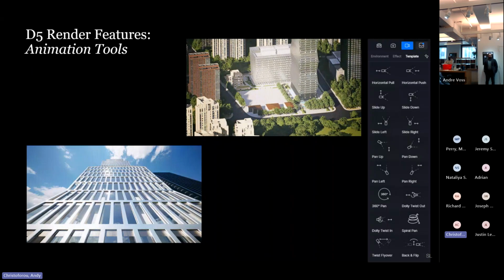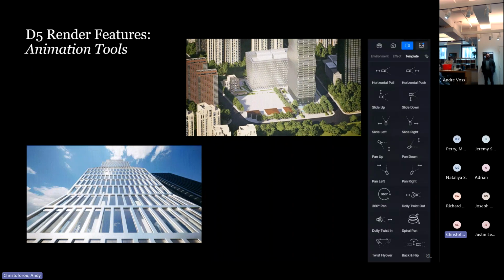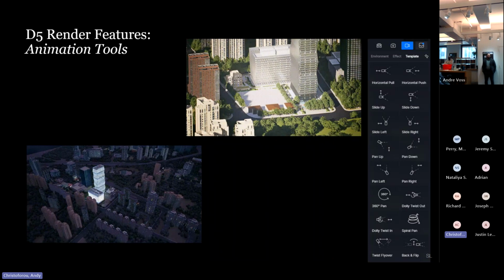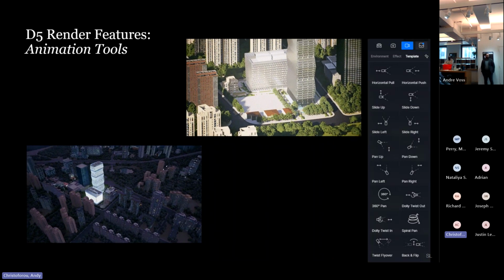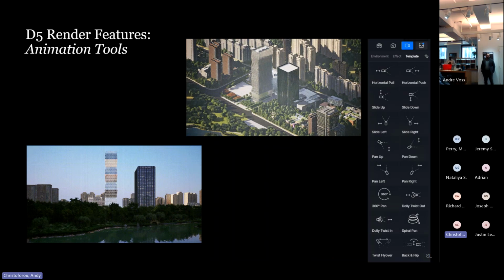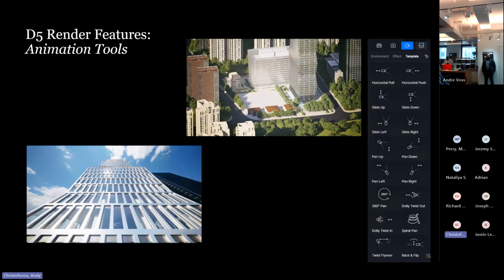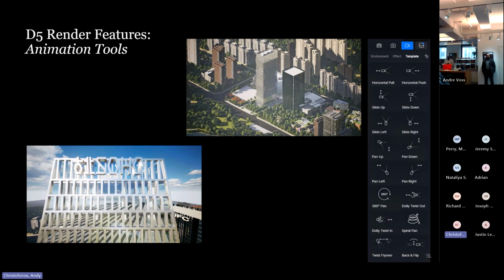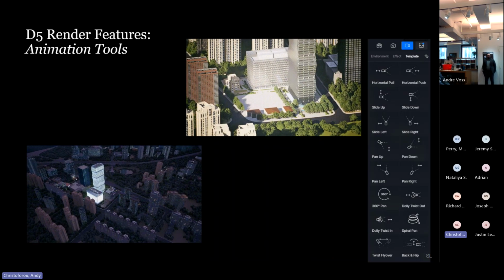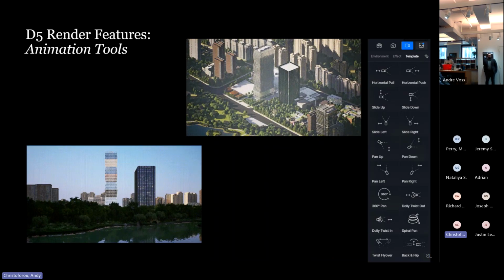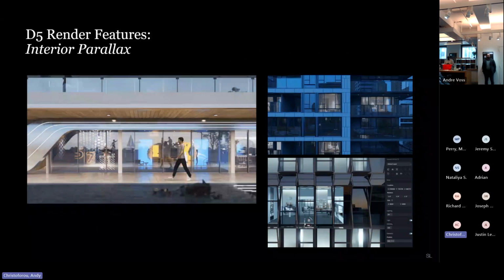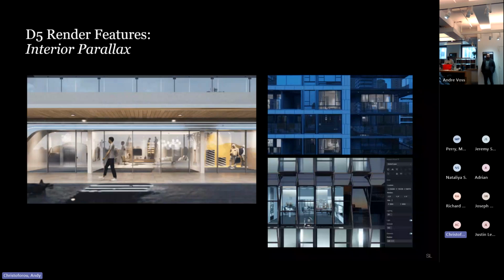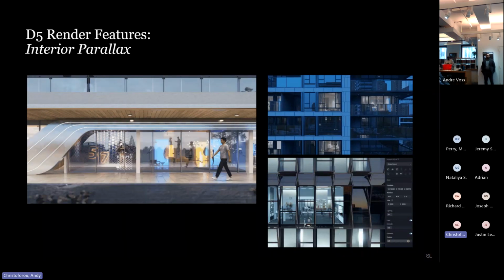And in addition to that, some of the time-saving qualities that D5 brings to us are through the animation tools. So you can really quickly find a view that you like, apply one of the D5 templates, whether that's a horizontal pull, a push, a rise up, or a slide down. D5 will apply that for you, and you can arrange them into a series of little animations and export them just as quickly.